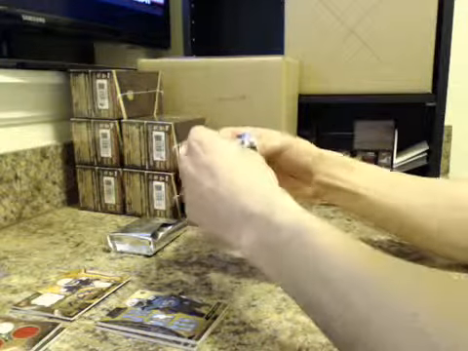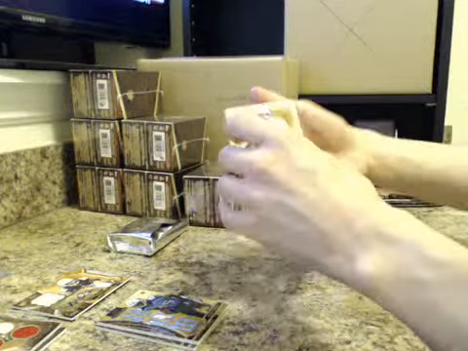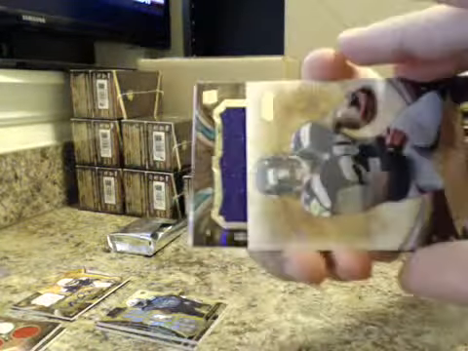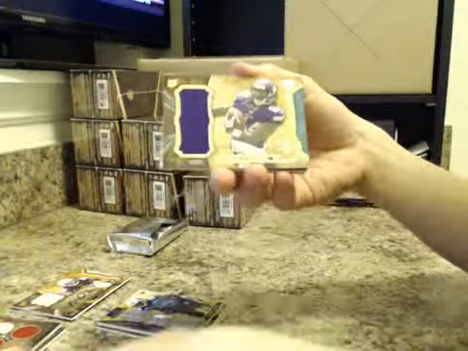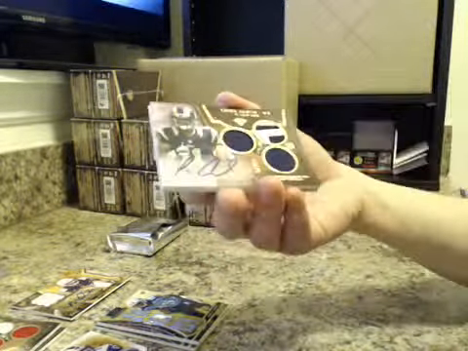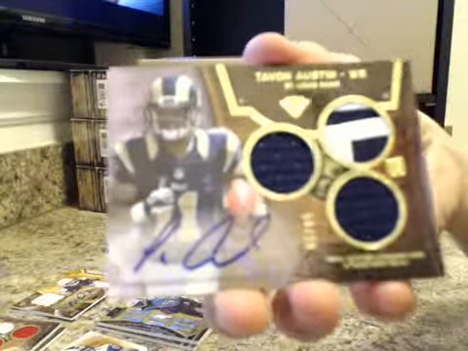Box three. Romo, Ray Rice, and Marshawn Lynch. Big jersey. It's purple. It's Cordarrelle Patterson. 46 of 50. Big jumbo jersey. Cordarrelle Patterson for the Vikings. Followed by Tavon Austin. 50 of 70. Nice patch on the Tavon.